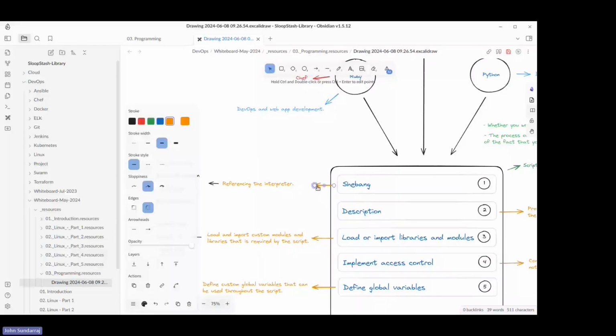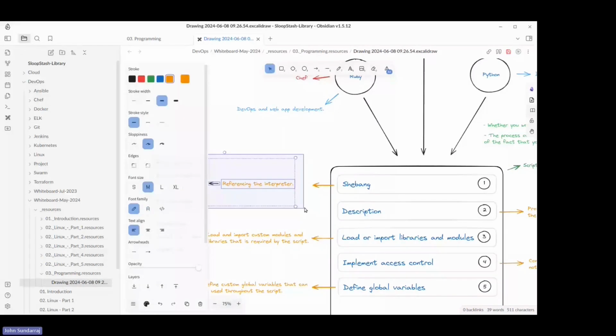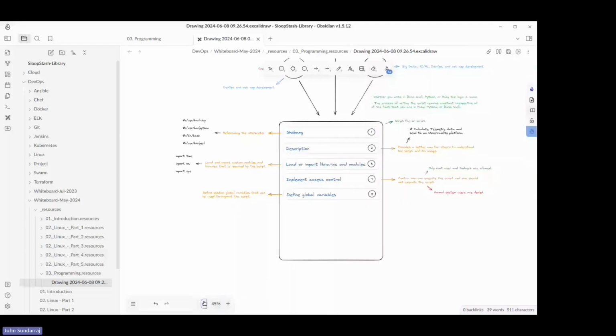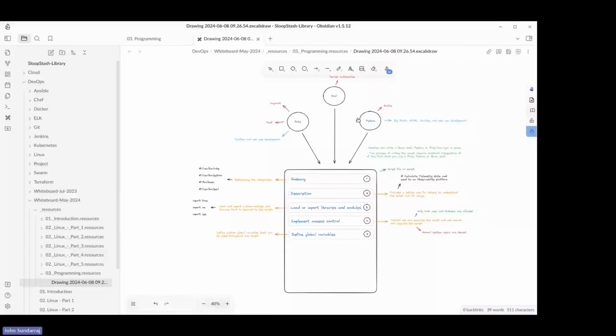Okay, so these are all very important things. These are the building blocks of a script. When I write it, I will give an example. Certain things we can't write an example for here. Now, if you see, we are in the halfway mark. This is how our thing looks now.